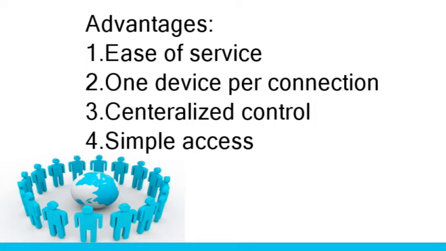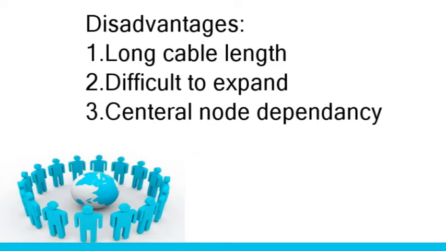Now what are the disadvantages of star topology? Long cable length. As we said, each of the workstations is connected with the server, so it will involve a long wire, and that is why it involves long cable length. Next, difficult to expand. The addition of a new node to a star network involves a connection all the way to the central node. We have to change all of the things when I want to expand it. Central node dependency: if the central node of the star network fails, the entire network fails.